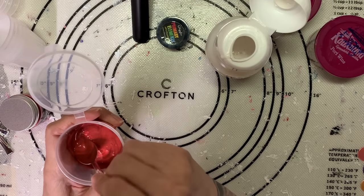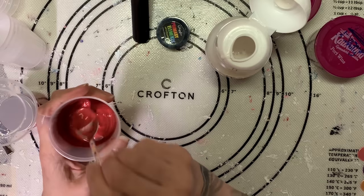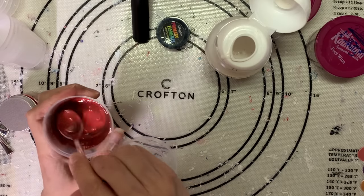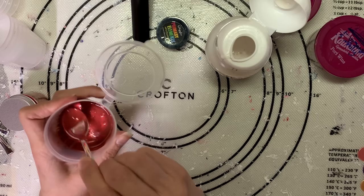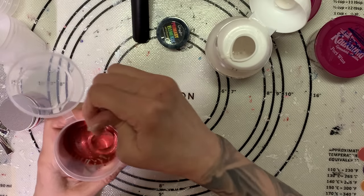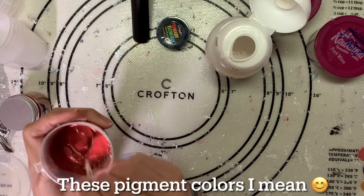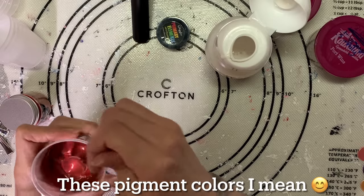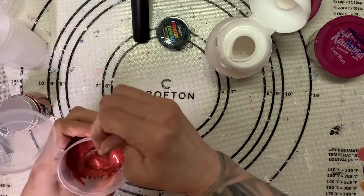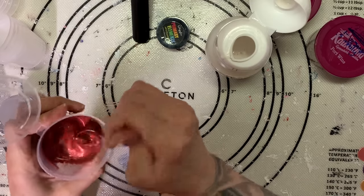Wow, that's really pretty. I'm excited to see how these mix up with the three different mediums. But this looks really pretty with the first one. And I have not mixed up either of these pigments before, so I don't know what they look like. All right, that looks pretty good.